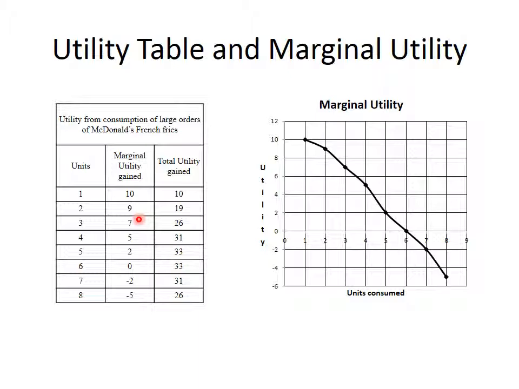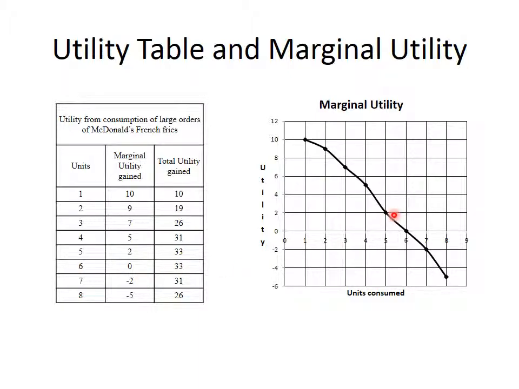It's been happening all along. I'm enjoying each successive fry less than the previous fry. But by the time I'm midway through the second order, I can't stand the things. And yet I'll continue to consume them until by the end of that third order, I'm down here getting negative. I have no idea why I'm consuming this. It's just some sort of bizarre addiction that I need to finish. I guess we were all trained that way when we were kids. You have to finish what was on your plate, whatever you've ordered. So I'm finishing this, and I'm just receiving negative marginal utility.